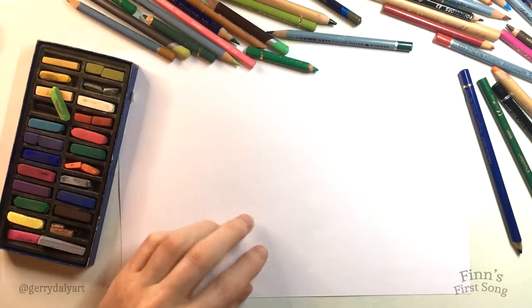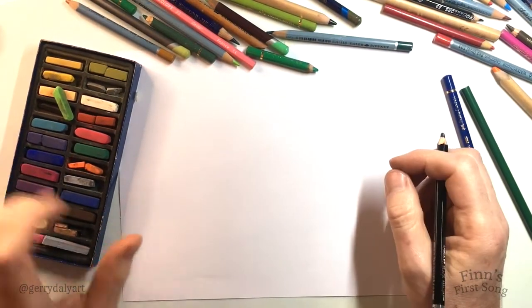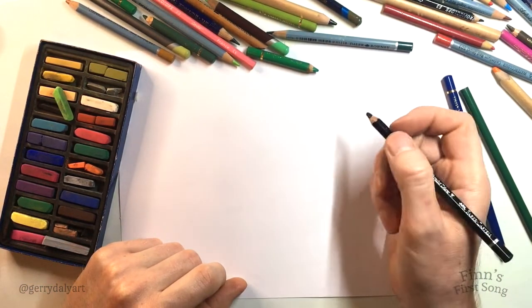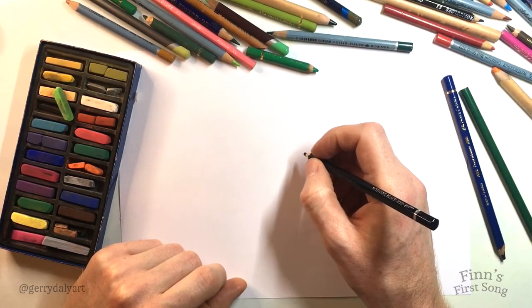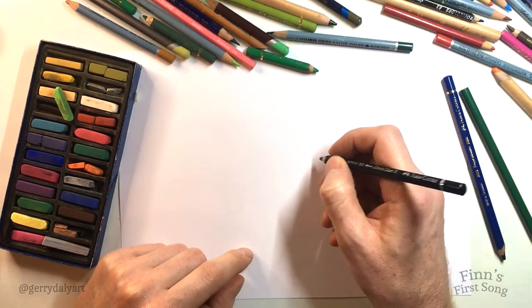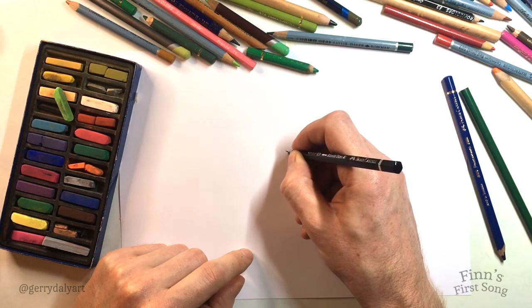So I'm using a pencil. You could use a marker or a pencil if you like, any color. And let's just get going. So we'll start off with his head. The seahorse has a curvy shape at the front of his head. We'll just put in a curve here like that.